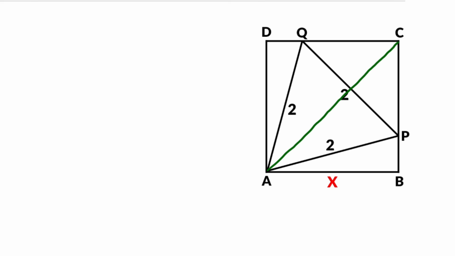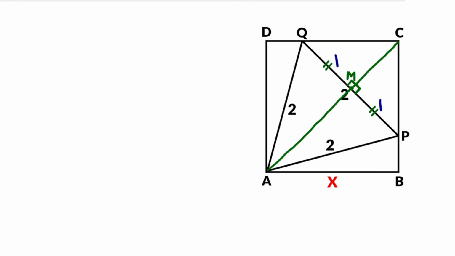Because the figure is perfectly symmetric, the diagonal passes straight through the center of the equilateral triangle. Let's call the point where the diagonal meets segment PQ point M. Since the diagonal is the line of symmetry of the equilateral triangle, it bisects segment PQ, and it is perpendicular to it. That means M is the midpoint of PQ. Since PQ is 2 units long, both PM and MQ are 1 unit.